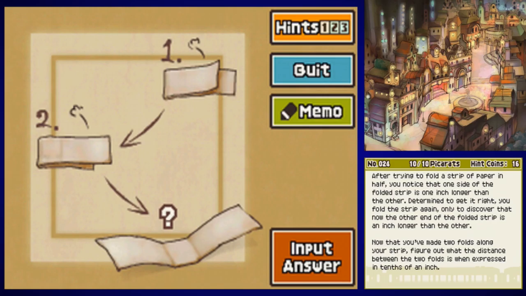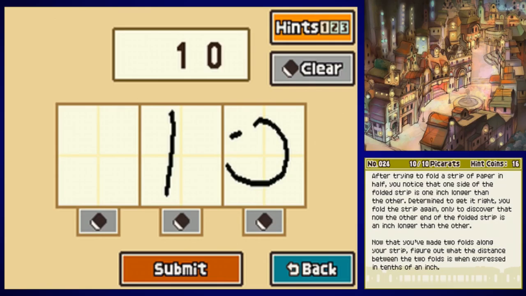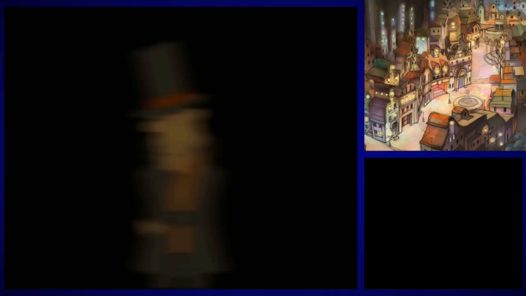The solution, if you're playing the North American version, then your answer will be 10/10 of an inch. But if you're playing the UK version, it's measured in millimeters, so you would say 10 millimeters. Either way, just say 10. I'm surprised that counted as a 0. This should do the trick.